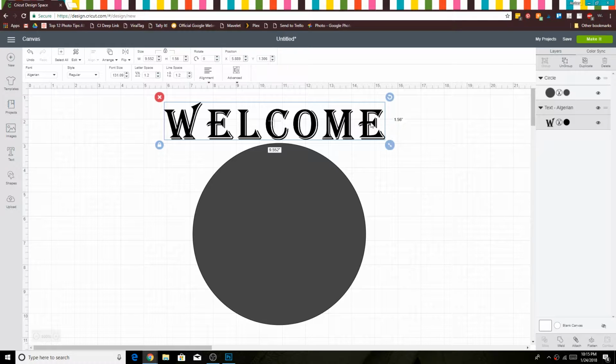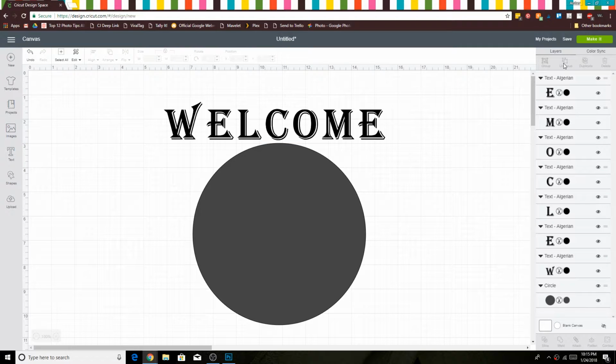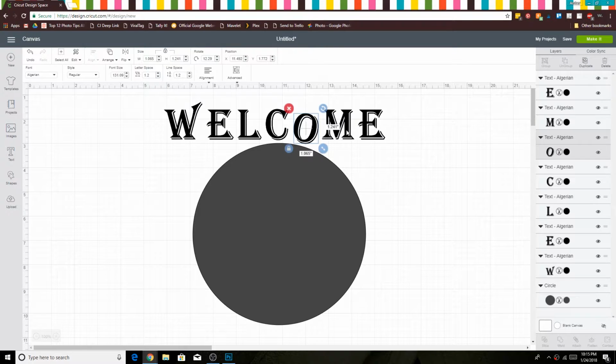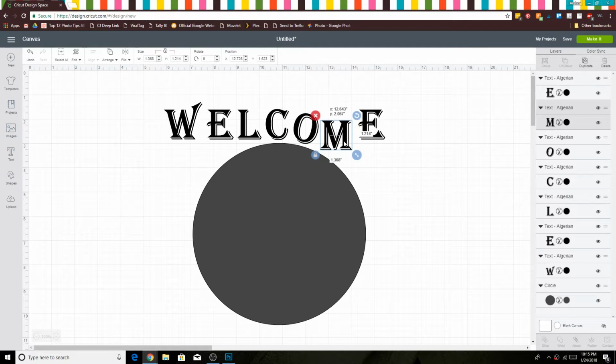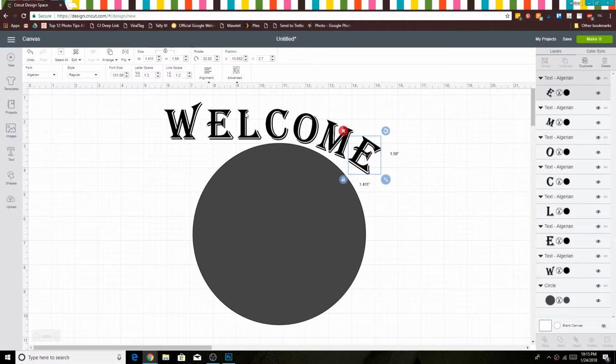And the next thing we need to do is take our word and go to the right hand upper toolbar and click ungroup. We're going to have to move each of these letters individually. So let's just start moving them. O, and up here in the right hand corner we can turn it a little bit. Move it down into its space and turn it a little bit. It's not hard. You just have to do it manually.